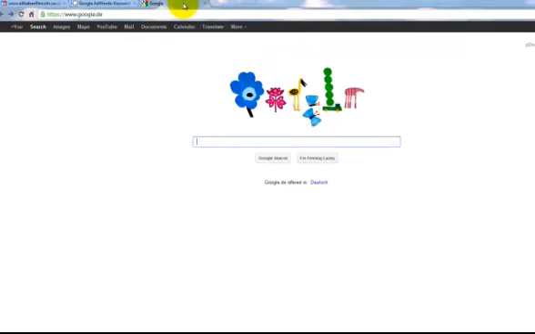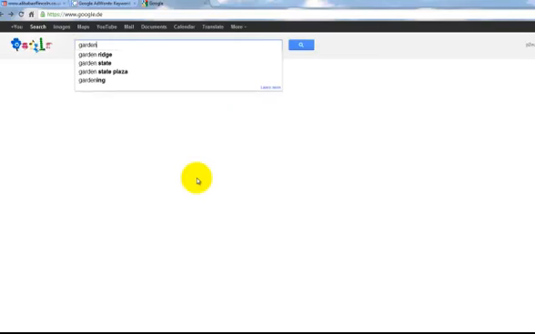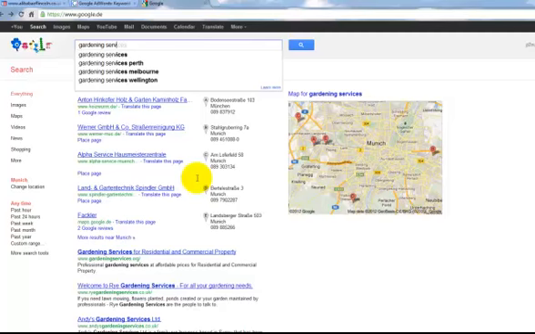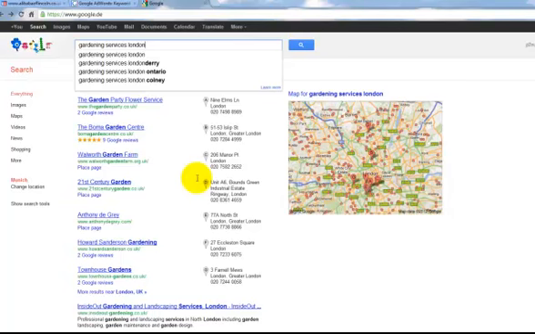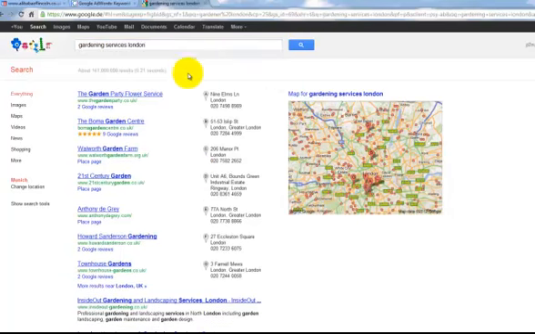So let's do a little bit of an example with regards to research. I'm just going to think of something off the top of my head: a local business in a local town, offering a service, trying to find people that are looking for their particular service. I'm not going to take a little town with only 1,000 or 2,000 people. I'm going to take quite a large town. So let's have a look at gardening services. Let's say London. London's a pretty big town. What it used to be when I lived there.